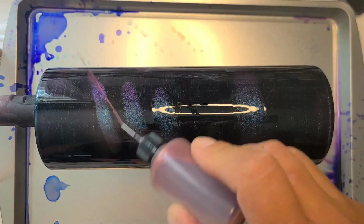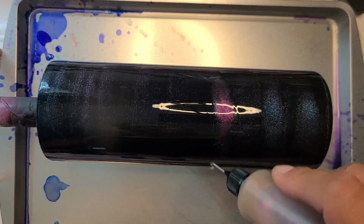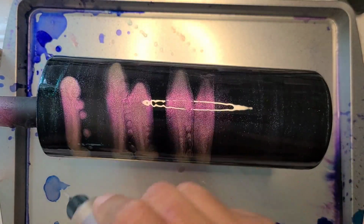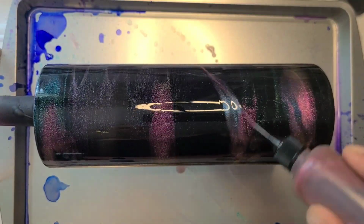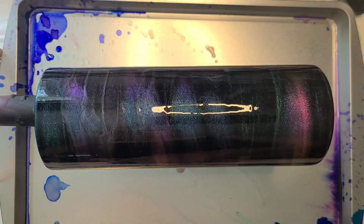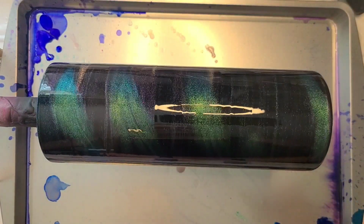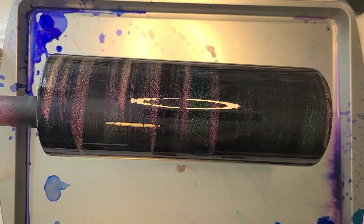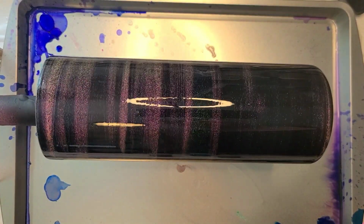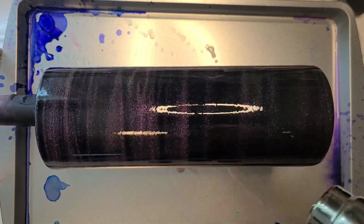I thought these would stand out more on the black base, but maybe I was wrong. Maybe I should have done it on white. And I do have an extra prepped white cup handy, so I may shift this one and we might go straight to a white also, just to see the difference. I don't even have ideas for this, to be honest with you, as far as decal work or anything like that. So I'm going to take a low heat on my heat gun and just move this a little bit.